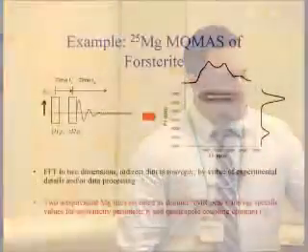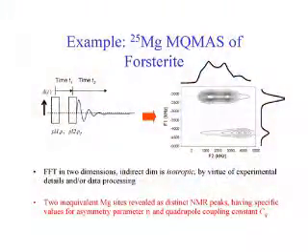And obviously, we would like to eliminate that anisotropy, and more often than not, this is what we do. So, to again use the example of forsterite, this is an example of an MQMAS spectrum where we've pulsed on magnesium. We've hit it at close to the Larmor frequency of magnesium. But we introduce a second frequency domain by introducing at least one more pulse and stepping the interpulse delay.